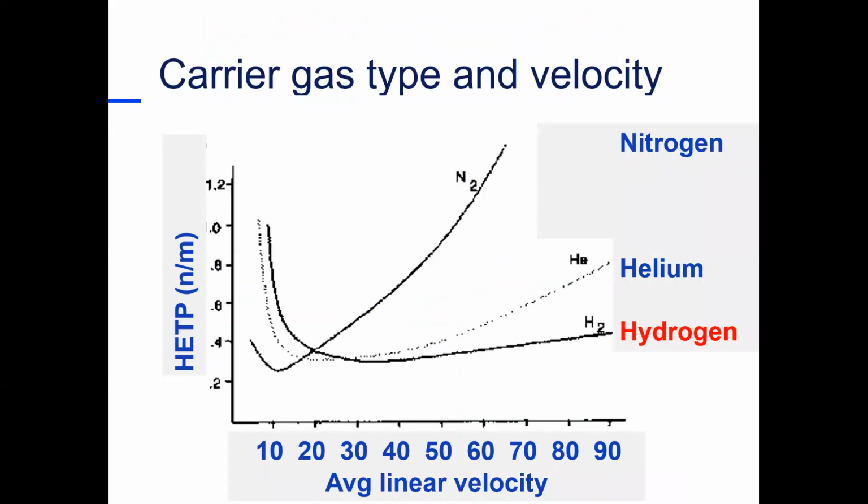This is now just the opposite. Here's our HETP. So this one we want to minimize. The last one we wanted big. This measure we want small. And so this looks at our carrier gas. I think I mentioned probably last time we were here, Monday, the different gases that are used, the different carrier gases, mobile phase gases that we use. Traditionally, we work with helium.